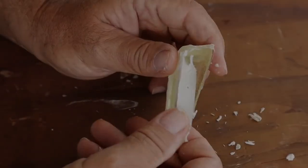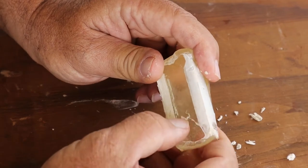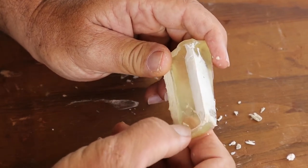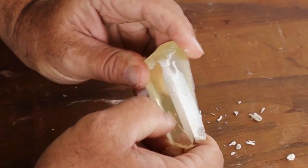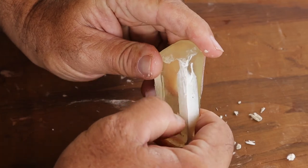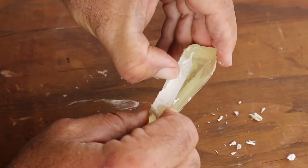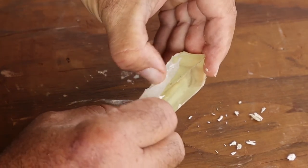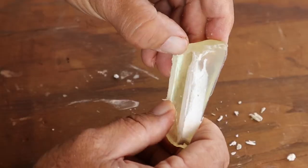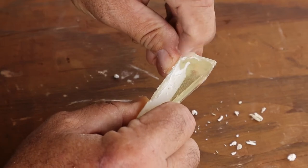All right. So here's the resin piece that I pulled out of the mold, and I've just been peeling it off, and I've noticed that the plumber's putty comes off a lot more easily than the silicone that I put into the corners to seal that mold. So that's one additional benefit of the plumber's putty over the silicone, is that it's easier to get off. So this is the white silicone, 100% pure silicone, and it comes off, but it's pretty difficult to get off as compared to the plumber's putty, which just very easily peels off.